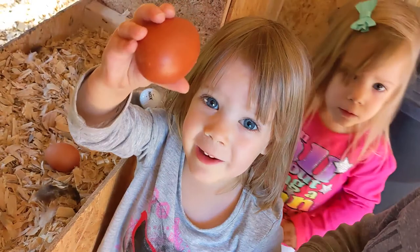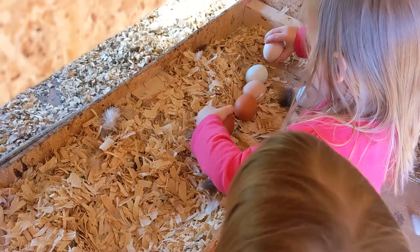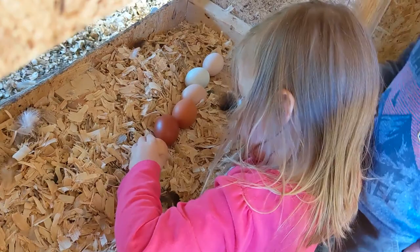A red egg — is it pretty? Yeah. Don't drop it. Can you see this one? That one's Jenny's. Isn't it beautiful? Yeah, it actually looks like it has speckles. That one's red. Are you stacking them in a row? Careful — that one's cracked. Look how many are there. Count them, Elle. One, two, three, four, five, six. Six eggs.